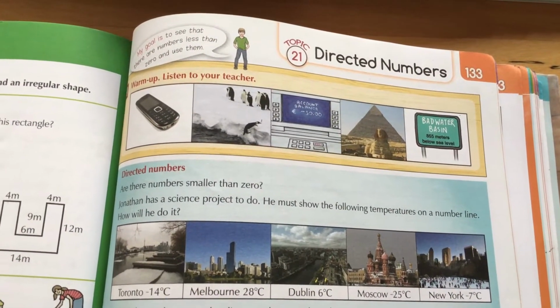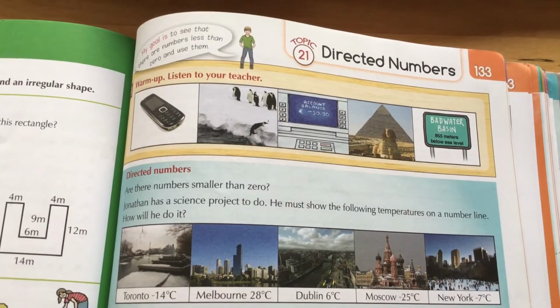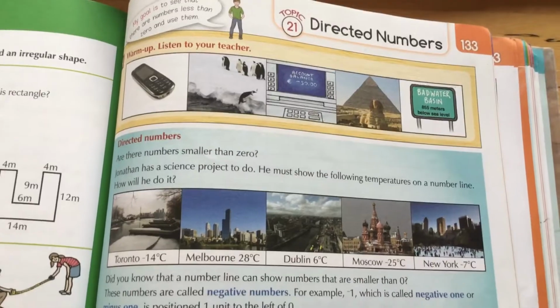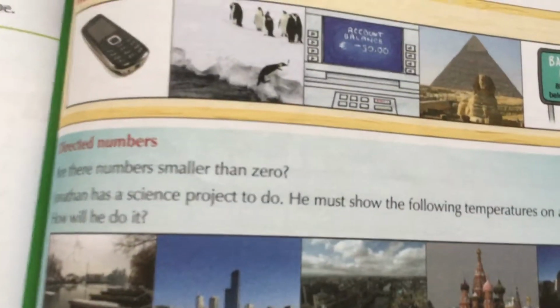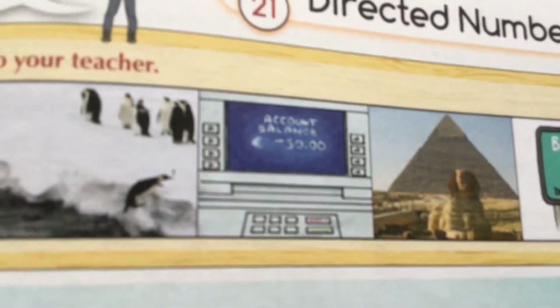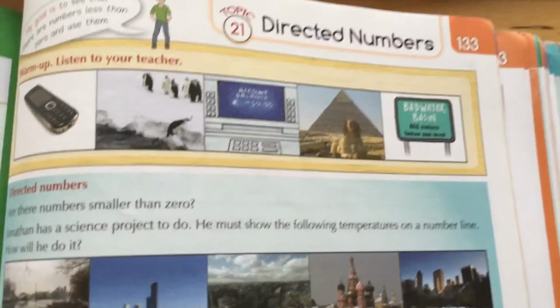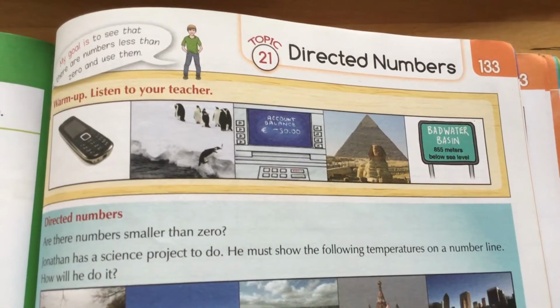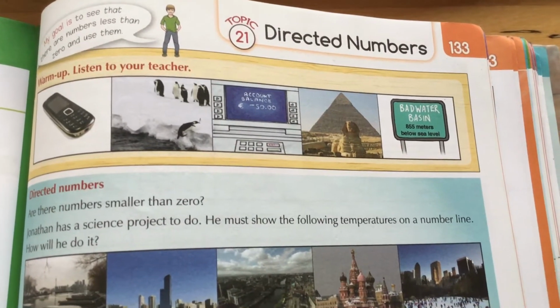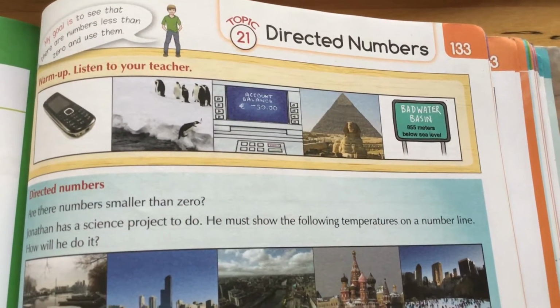Then we look at box 3. This ATM shows the amount of money in a bank account. Does the person have any money in their account? And would you please give a reason for your answer? And then box 4, the average temperature in Egypt in July is 35 degrees Celsius. Is that plus 35 degrees Celsius or minus 35 degrees Celsius?